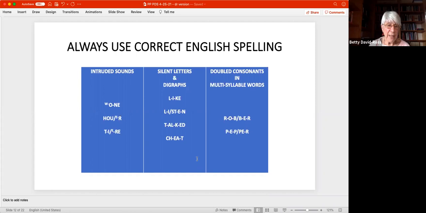The next feature of English I'd like to discuss is that there are silent letters and digraphs. A silent letter is a letter as it sounds is silent. For instance, like we discussed before, the E, the final E, in a word like live or one, is silent. It makes no sound. If you have a one E letter at the end of a word of more than 3 letters, it's going to be silent. I can't think of an exception. As I said before, if you can think of one, let me know.